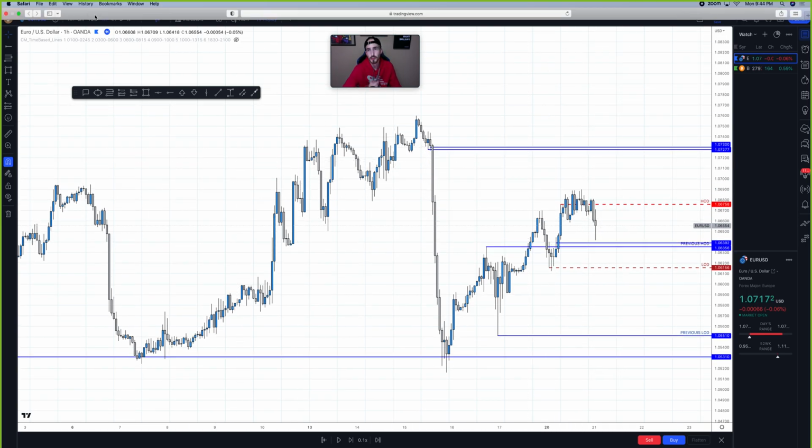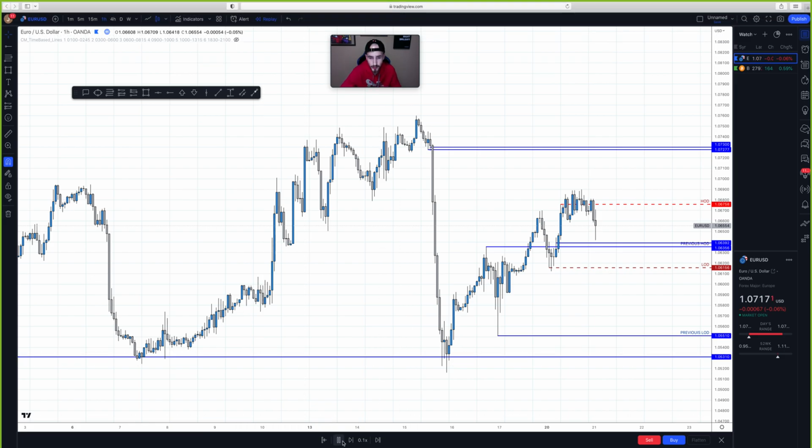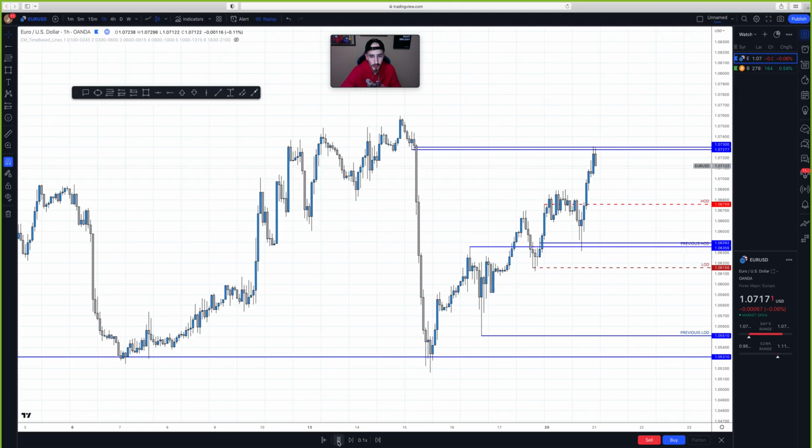So price was going to pull back to this area to continue to fill this void. So this is what price did. Price obviously filled that void. So we're going to go forward. But when we're trading New York, this is what we're presented with. So let's go into this.